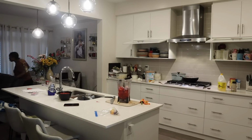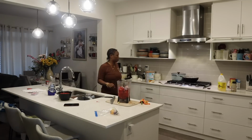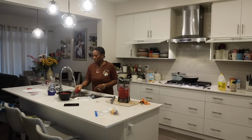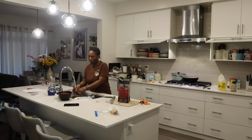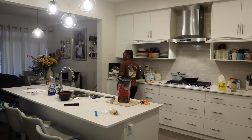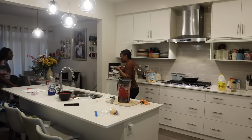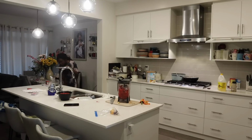So I am going to also be frying the chicken that I cooked. There's something about the oil of the chicken. Every time you finish frying your meat, the leftover oil is always good to make your jollof rice. It's so delicious, you guys. I love using the oil that I use to fry my chicken.